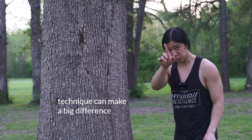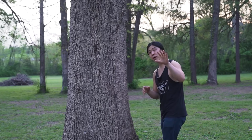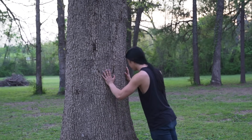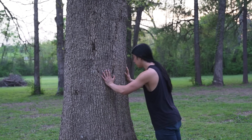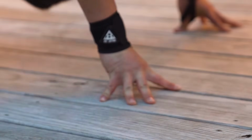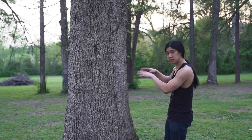Technique matters, guys. Remember, you gotta go B mode. Just by adjusting where you place your hands and how much you flare your arms, you can make a substantial difference to how much strain and how limiting your wrist is on your push-ups. If you really need it, there are wrist wraps, and you can also use different grips to help with your push-ups. But if you're medically cleared for exercise, try this stuff first.